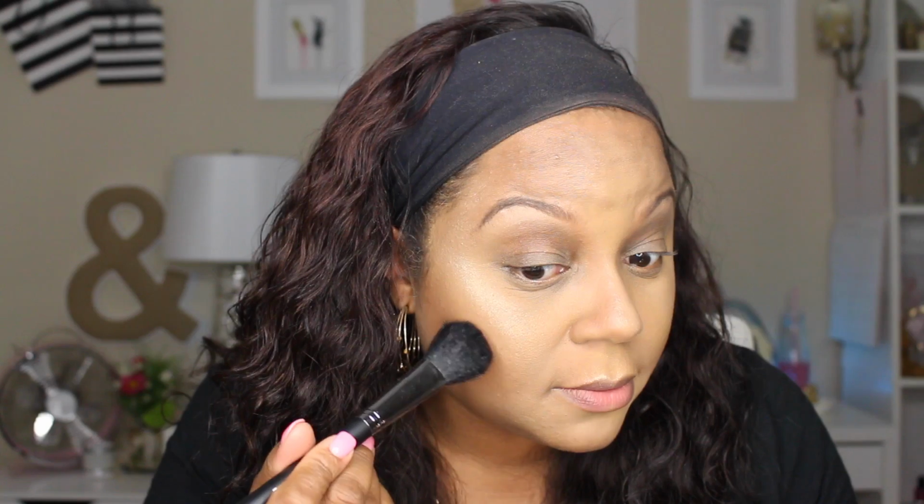So I'm gonna swirl that around, tap off any excess. And I'm gonna go in light because I don't know how I feel about it yet. A little more, because I have a tendency to go really light with blush for some reason. Nice brush. Okay, so now I'm going to complete the rest of my face and I'll be right back to show you guys the finished look.